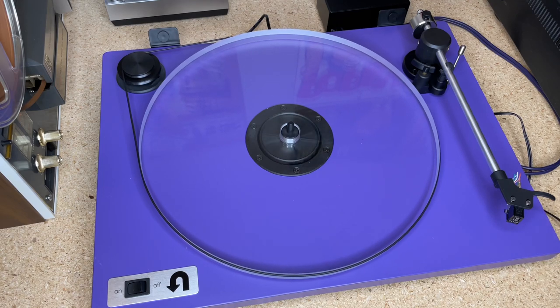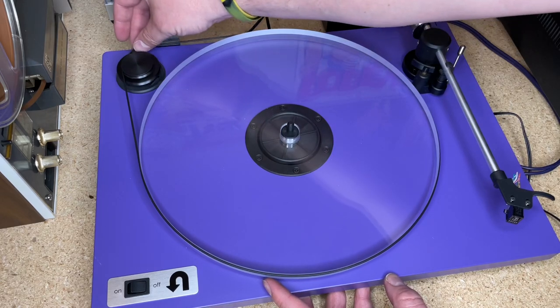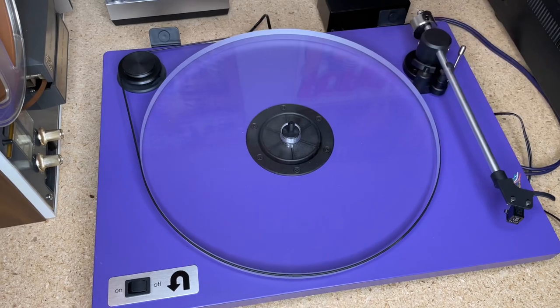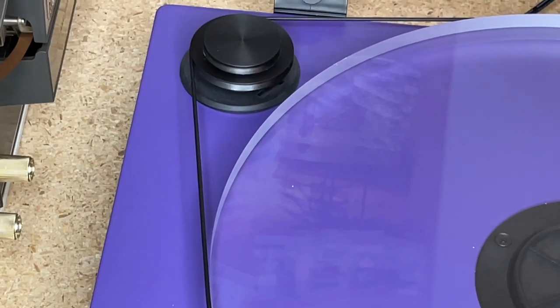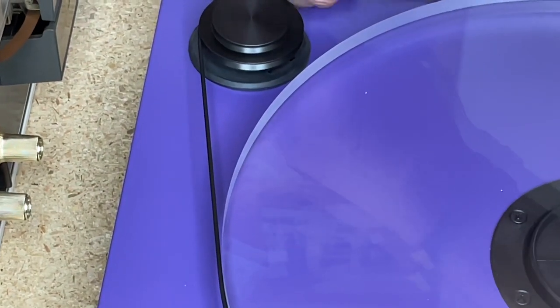I have had it come off when I'm trying to change speed, so I'm going to show you how to do that in a minute. And I've had the belt come off when I'm carrying it, like when I brought it in here. And in order to change speeds, you literally have to pull the belt back to the next cog back there. Let me try to zoom in so you can see what I'm talking about. And I just adjusted the light. So as you can see here, there's two settings, depending on what speed.